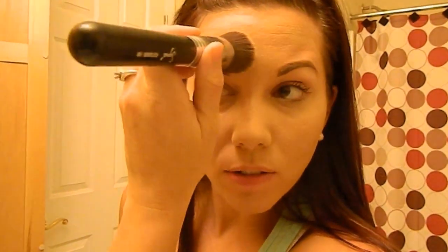So this is it, you guys. This is what I do, and if I wasn't talking and explaining things to you, it probably takes me at max 2 minutes to put my foundation on. I mean, at max, that's probably stretching it really. It doesn't take long at all, and I love the way that it looks. Right now I still look pretty natural, like I don't have on a whole lot of makeup, naked faced, if you will, and it just gives me a nice coverage, and it covers up the scars that I just don't like to see. So that's really it for today.